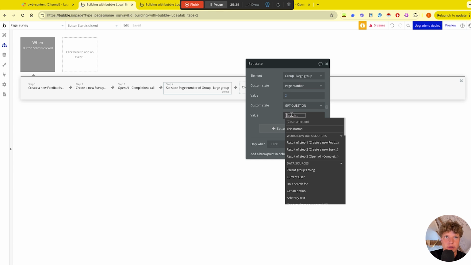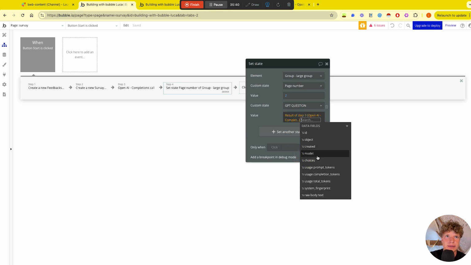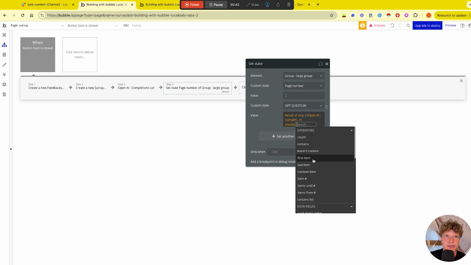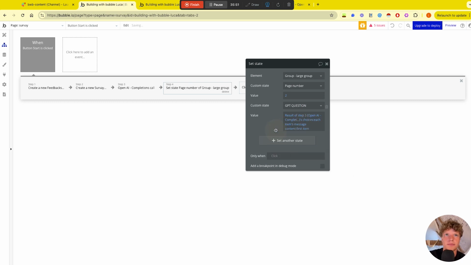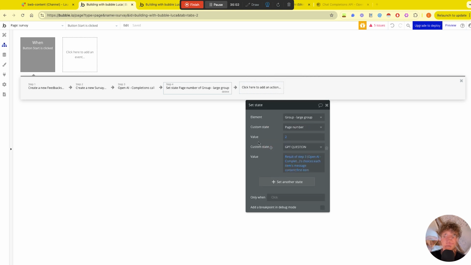So the value is going to be from the API call, from that list of choices, that array of choices, and it is that message content, and it's an array, so we can format it as an individual thing by clicking first item. Perfect. So now we've updated our question and we've moved to page 2. Now we can start working on page 2's workflows.